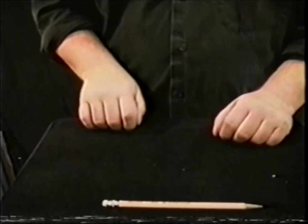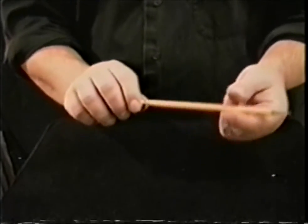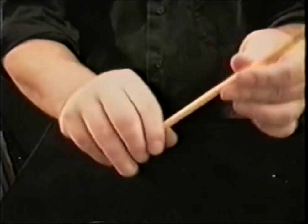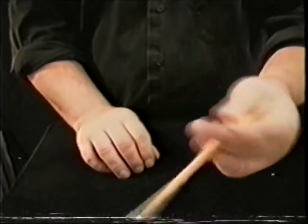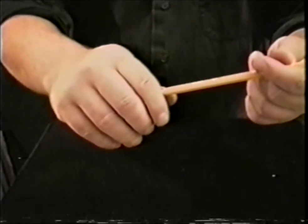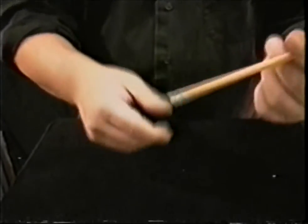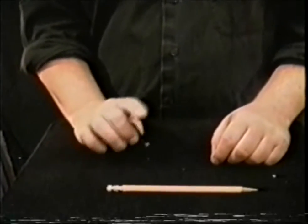This is called the sound gizmo. It's cute for a real quick effect. This is from John Cornelius. You take a pen or a pencil, and when you twist it, it's actually a pencil radio. And when you give it to somebody else, they won't be able to do it. Again, you can twist it, and they won't be able to do it. You can do other things. You can have your own words on there. This is what the sound gizmo is.